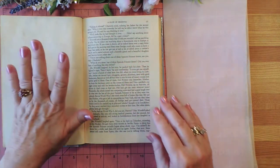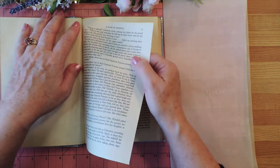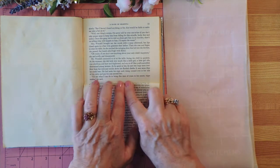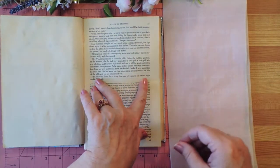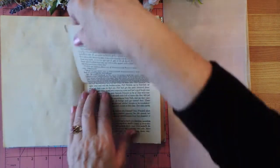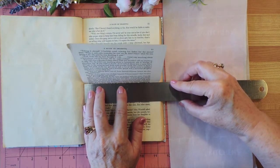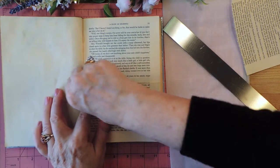But for this one, I'm still thinking about this page, but on this one I'm going to make a pocket out of half of it. So I'm just folding it down like this. Where's my bone folder? I'm not sure where I put it. I've been rearranging everything and now I have to go, okay, where did I leave that? I'm going to use this to just make sure it tears on a really straight line. It's lovely soft paper. This one left a little bit here.